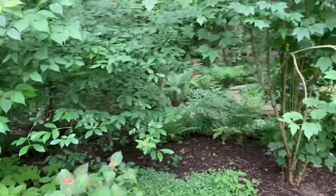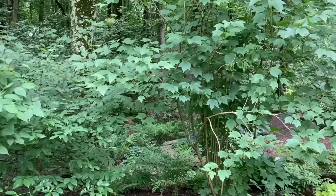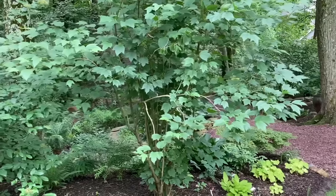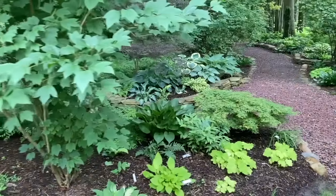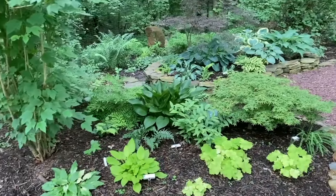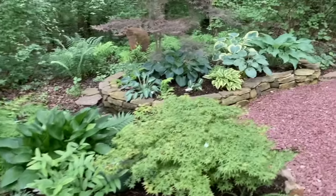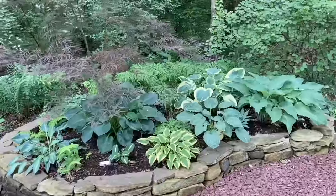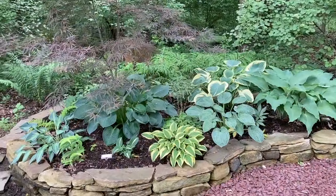Underneath all these different viburnums we have planted through here, some of which are native to the area and some of which we transplanted in. We'll take the path through the woods first — there's a first little set of hostas and a Japanese maple there. Then this is the last of these rock wall beds that I built; this one's a little taller.